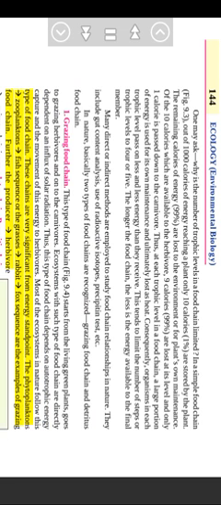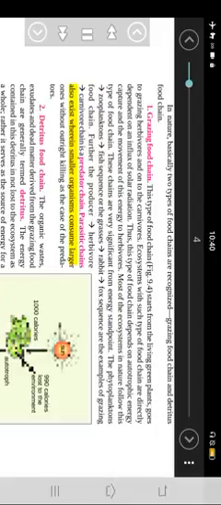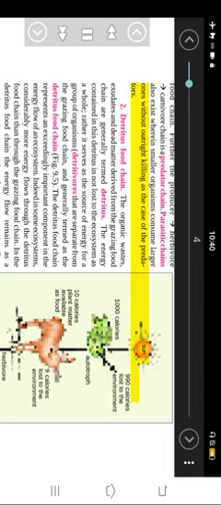The phytoplankton to zooplankton to fish sequence, or the grass to rabbit to fox sequence, are examples of the grazing food chain. Further, the producer, herbivore, carnivore chain, predator chain, and parasitic chains also exist, wherein smaller organisms consume larger ones without outright killing, as is the case of the predators. 2. Detritus food chain.